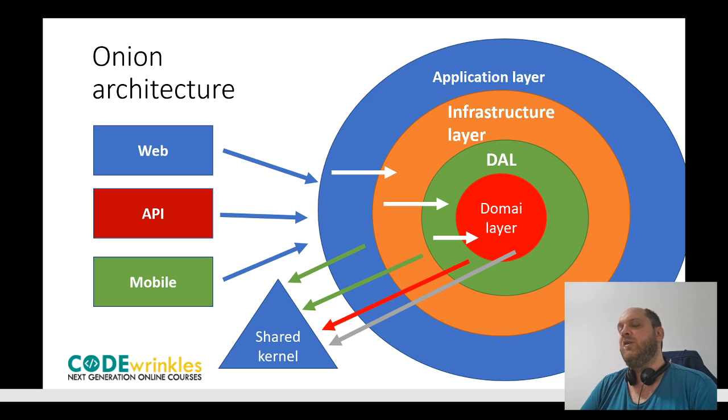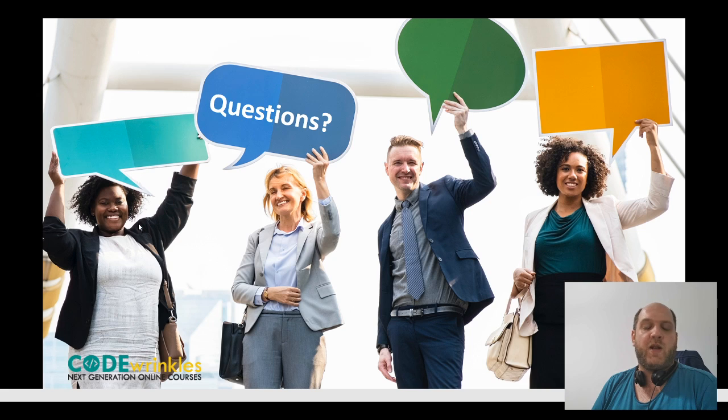Because if we need to work with time in the domain layer, this is not a responsibility of the domain layer itself, but we can import the project in the shared kernel where we define time, and then we can use it. So the shared kernel is the only exception in the domain layer. We can depend in the domain layer only on projects that are in the shared kernel. And this is what we will also aim to do in our application.